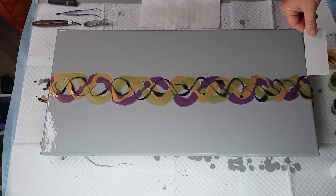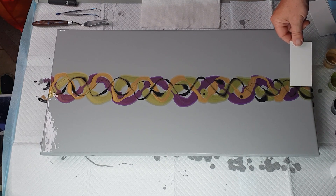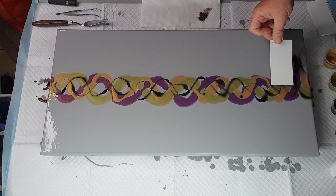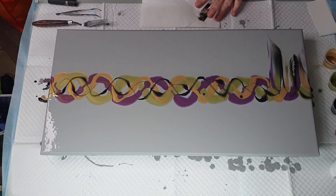Get your paint card slightly over the edge and try to grab half of that paint from the middle, swipe toward you, and you can lift at any point - straight up, to the left, to the right - to give you different peaks. You can go all the way to the edge, but I like to do the ghost swipe where I get the peaks. So place it there and drag. See how the black gave me the lacing and the other colors didn't - that's why I try to add a plain color. Black seems to be quite effective. Swipe and lift - I try to do it at a steady pace and not rush. For me, a steady pace works better than rushing.